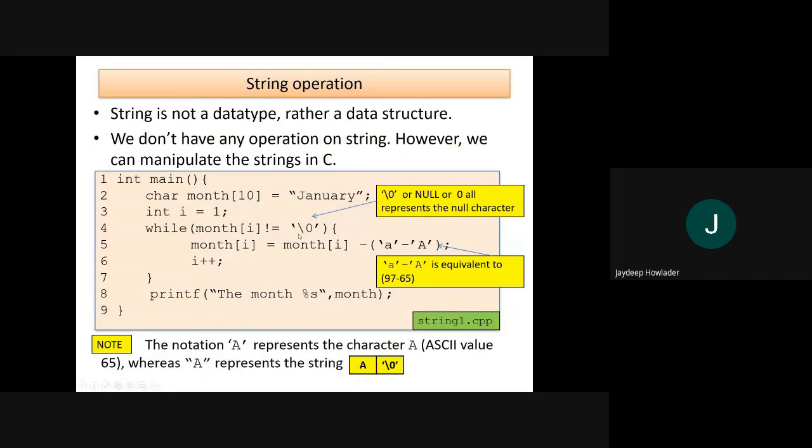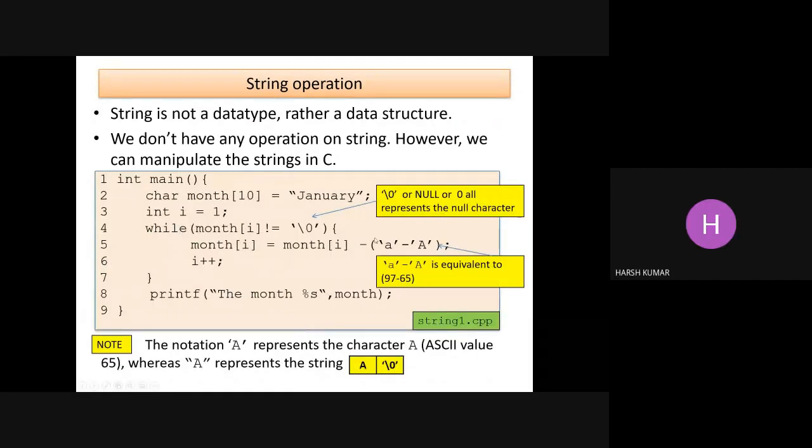I check whether the current cell contains null or not. If it is not null, I update the alphabet to its uppercase. Changing the alphabet to uppercase is basically taking the difference between lowercase and uppercase and subtracting it. Understand? Do you understand this statement?